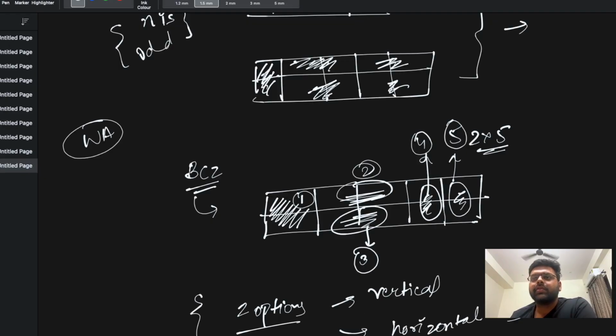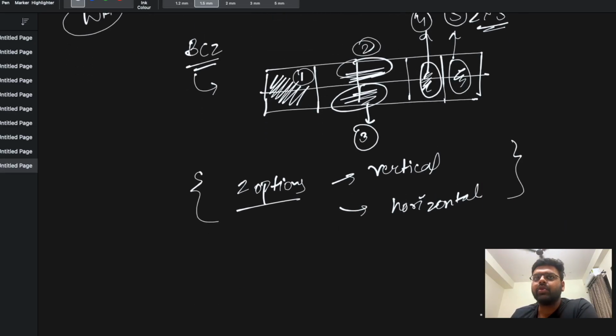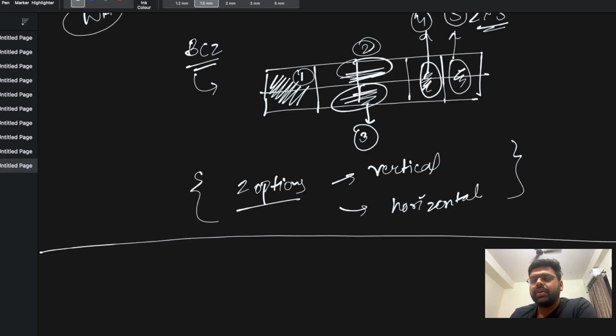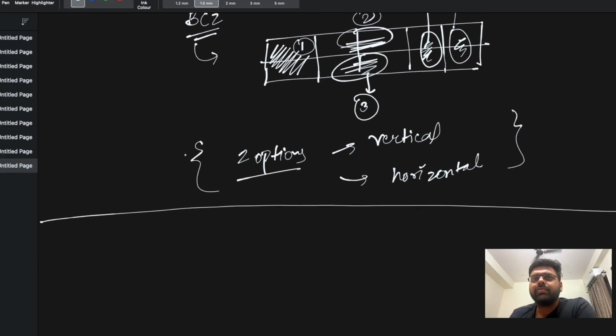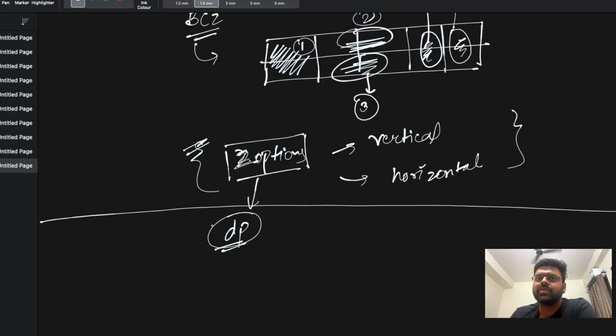Okay, so we know that the greedy approach directly won't be working, like considering all of the cases. Now, what approach would come to our mind? Here I've written there are two possible options. Now when we are dealing with options, is there anything that clicks to our mind? Isn't it that DP is the thing that actually comes to our mind? What if we want to go with a DP solution?